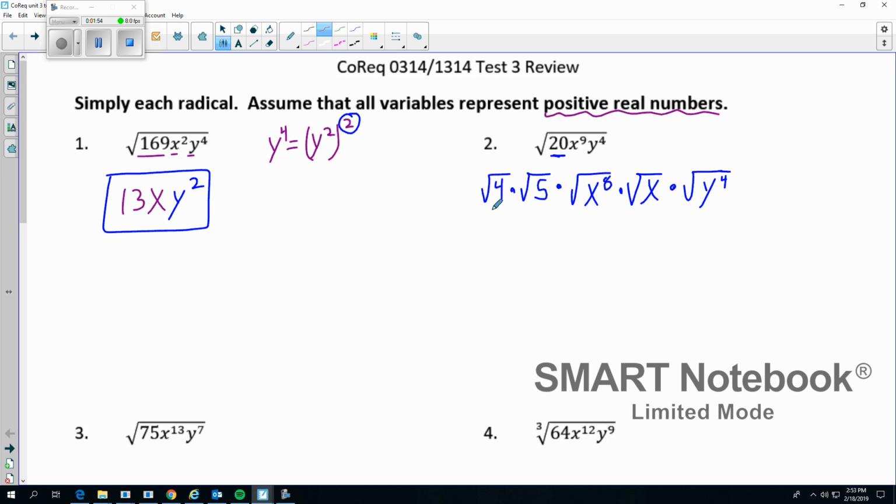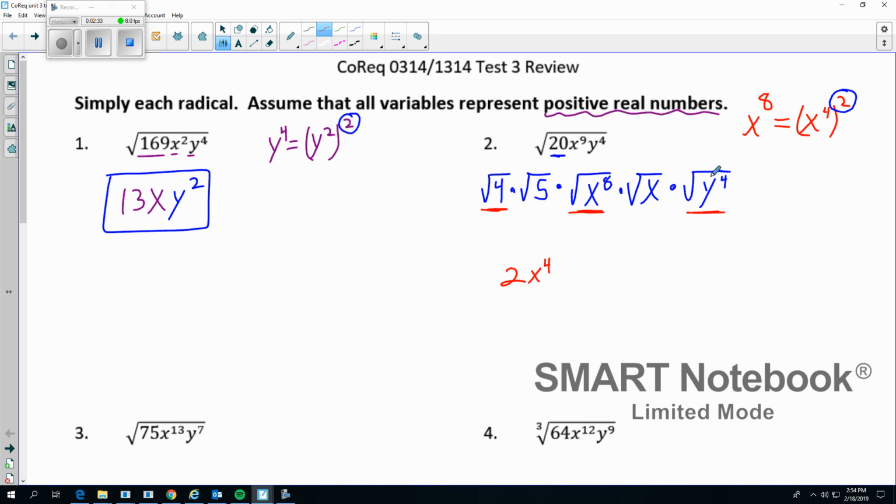So I'm going to go ahead and underline my perfect squares. There's one here, here, and here. Those are my perfect squares. So the square root of 4 is 2. The square root of x to the 8th power is going to be x to the power of 4. And I'll go over that one more time because, well, I can write that here. x to the 8th power is the same thing as x to the 4th power raised to the 2nd power. So I'm kind of manipulating it. I didn't show my work, but that's basically what's taking place. And so this gets nullified by the radical sign, and I'm left with x to the 4th power.